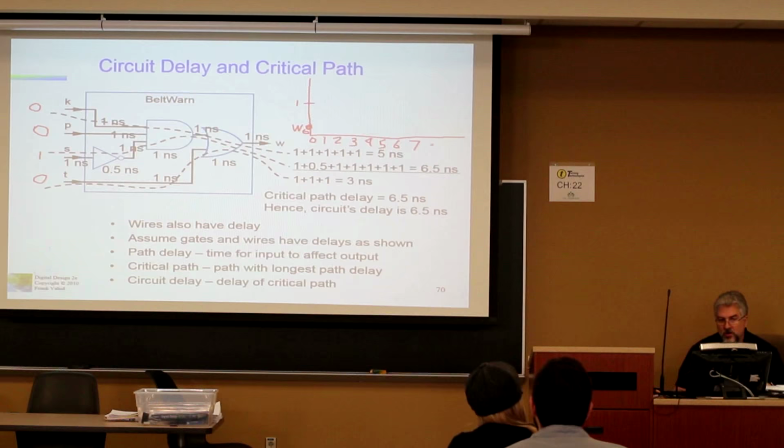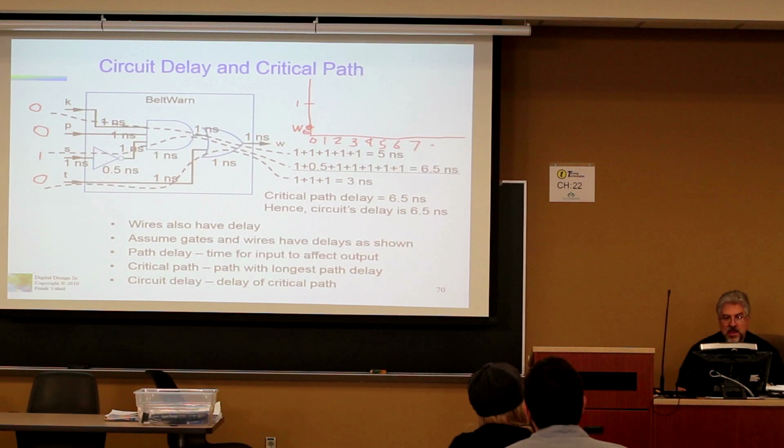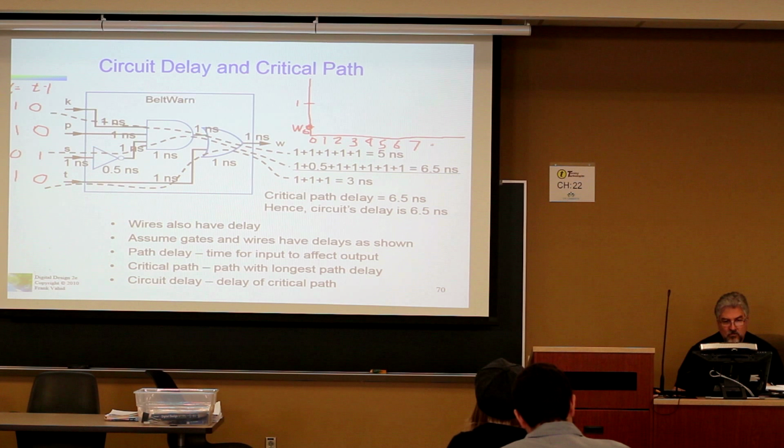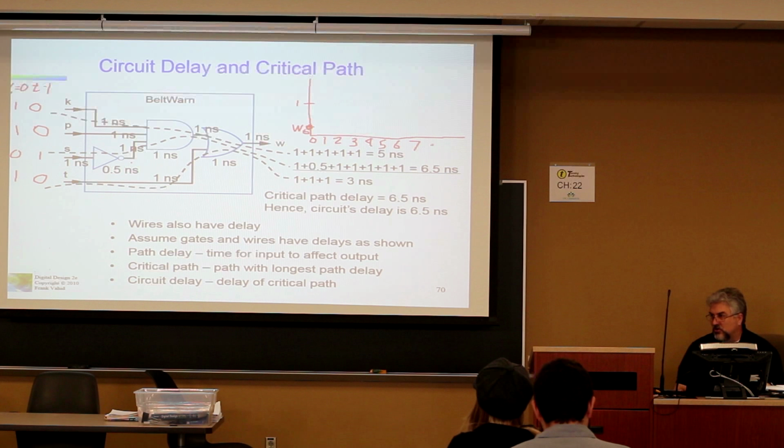If suddenly, at the same time, I change this to 1, 1, 0, 1. So this is at time negative 1. And at time equal to 0, that's what I change it to. What are you going to see on the output W after 1 nanosecond, 2, 3, 4, 5, 6, and 7 as time goes on? So, a question: why was the first one S1? Oh, this is S 1 nanosecond. And I just added this 1 because I wanted all these to be 0, just for grins, right?